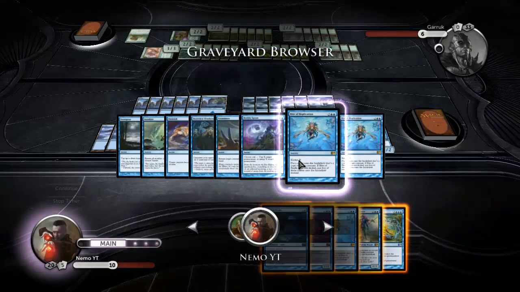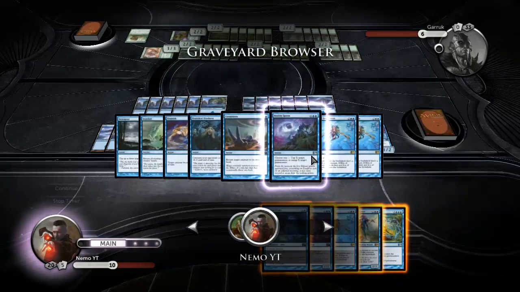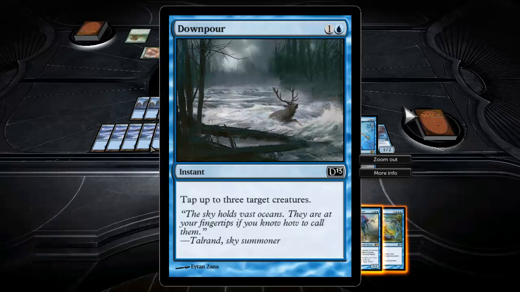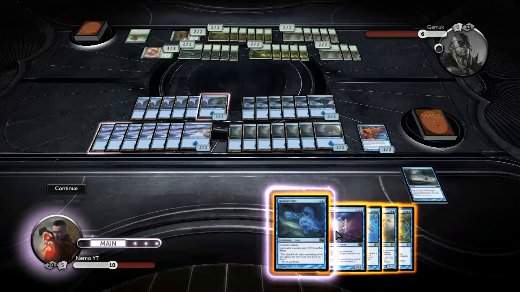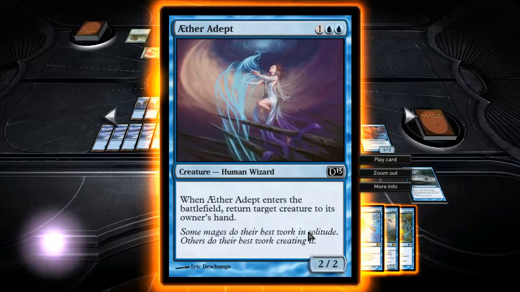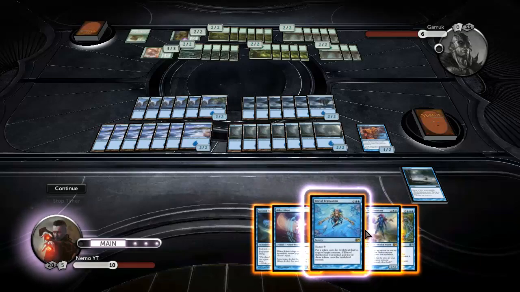See, the problem here is that to use all this stuff, I have to actually tap my lands. I can untap my lands with this, but it just costs me. I have to tap lands to do it. But this is for 2, I can tap 3 creatures, so that's actually a win if I had it in hand though. But I don't. So I can deal 4 damage, right? I can return one of his guys to his hand, but that doesn't help much.